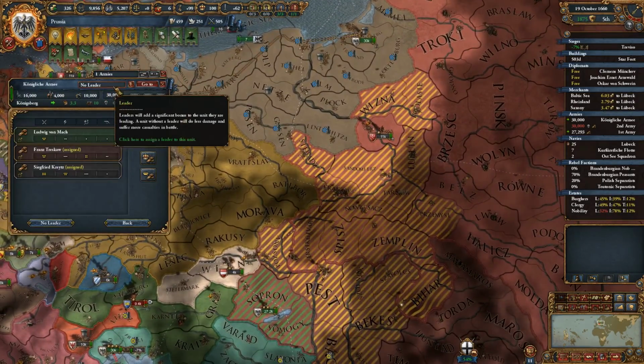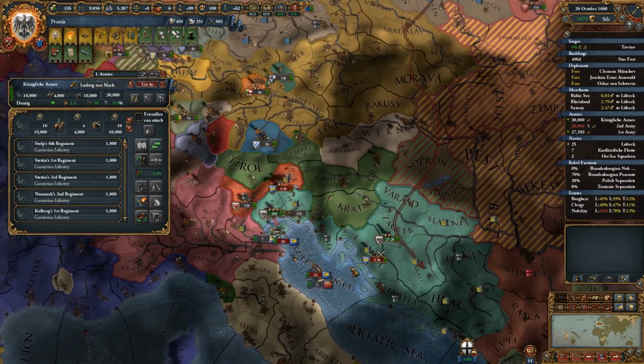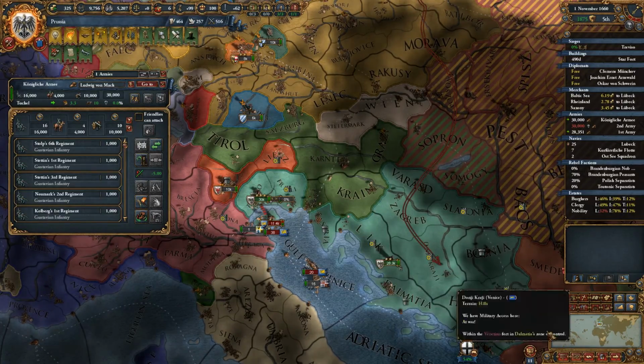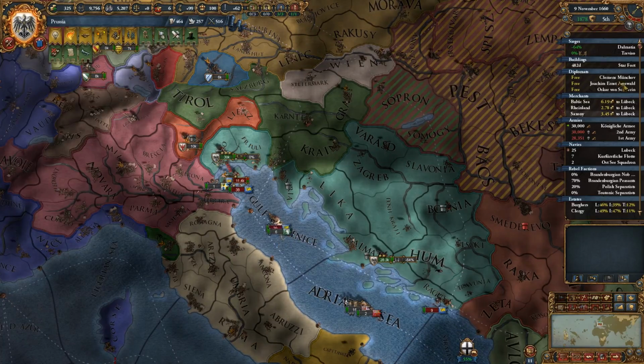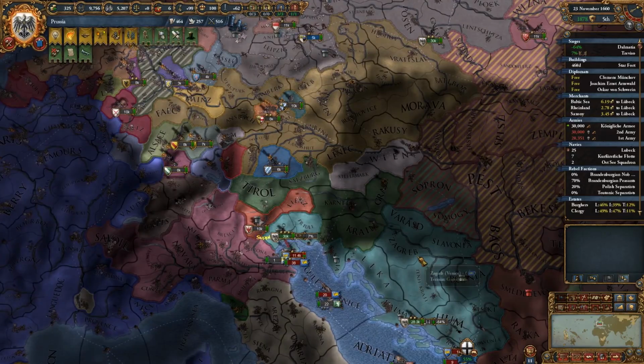Okay, you guys have arrived, you need a new leader. Thankfully we do have one on standby. Go and crush them. May as well go to Bosnia and just start sieging that down. Alright, let's go to speed 4, because we are basically just waiting for things to happen at this point.